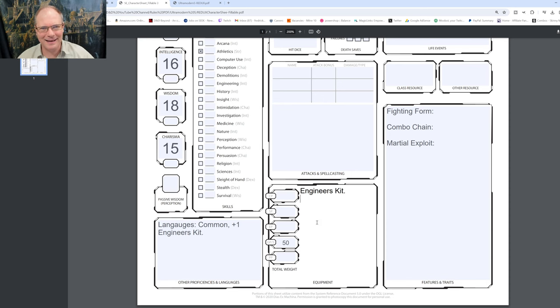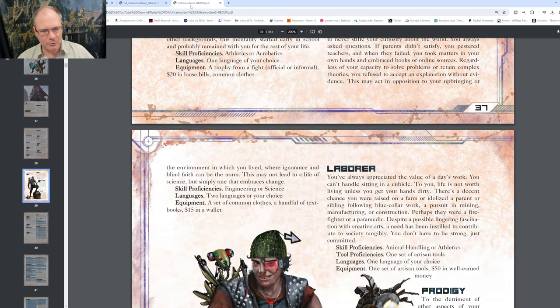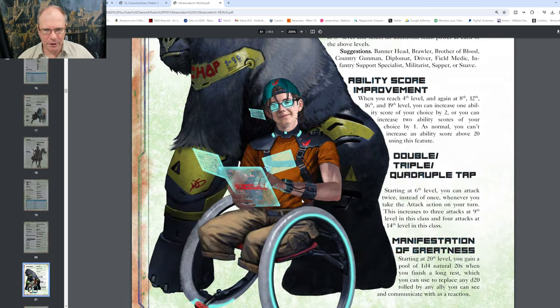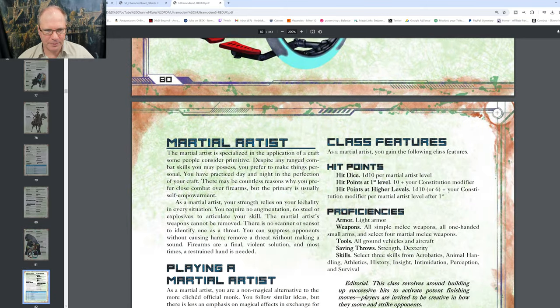Okay, let's go back to where we need to return to, which is to the class, because there are some choices around the class that need to be made. Okay? And I need to read through them, and there's a few. 81. Come on, move, baby, move. There we go. It's a big document.